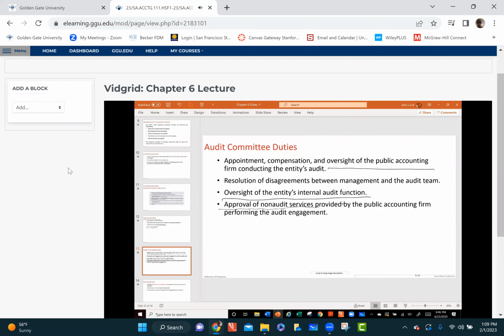So if there's a service being provided, say not only are you auditing the financial statements, but you're also preparing the tax return of a public company. This is for public companies. Under Sarbanes, there's a requirement that the audit committee approve those services, even though it may be a no-brainer. If you're going to provide non-audit services to an audit client, the board of directors does have to approve that. That's a requirement for public companies, and it would be advisable to be doing that with a non-public company as well.